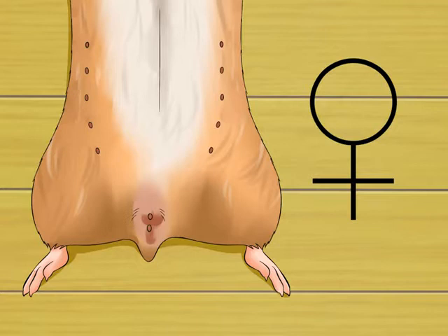Safely scruff your hamster — hold it by the loose skin just above the shoulders firmly but without pinching — and turn the animal gently over to check its sex. Males will have prominent testicles just around the tail that make their rumps bulge, whereas females will lack this and instead have much more prominent pairs of nipples on the underside.